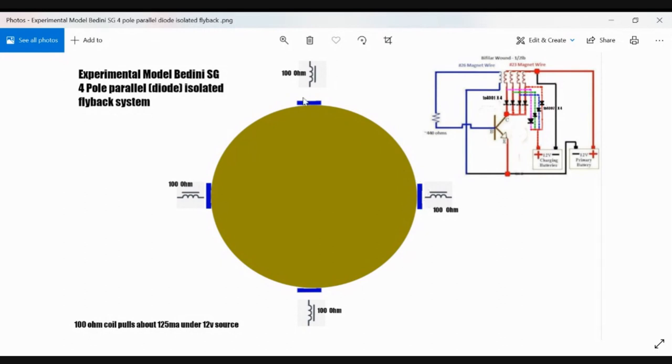So these blue squares are the north field magnets facing north outwards towards the electromagnets around them. And when the circuit fires, all four will trigger with one switch. Each coil will pull 125 milliamps, bringing you to about 500 milliamps or half an amp to run all four of these.